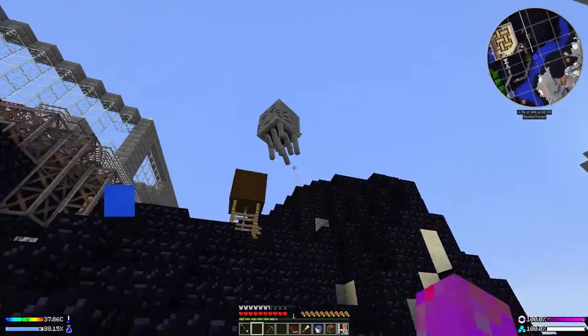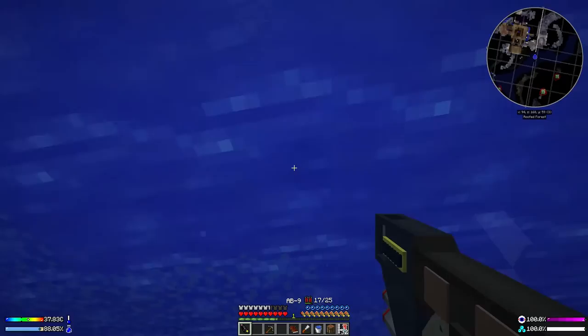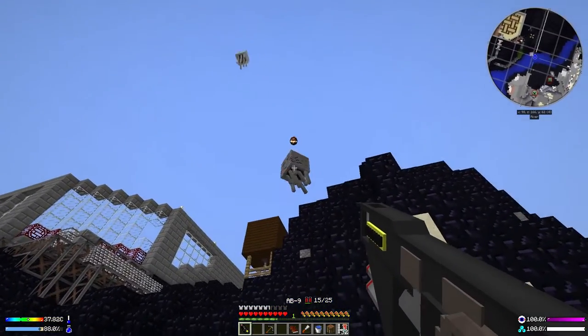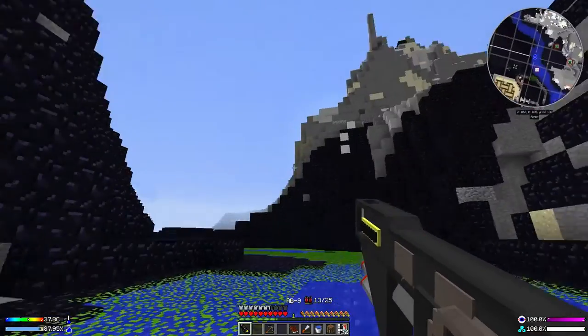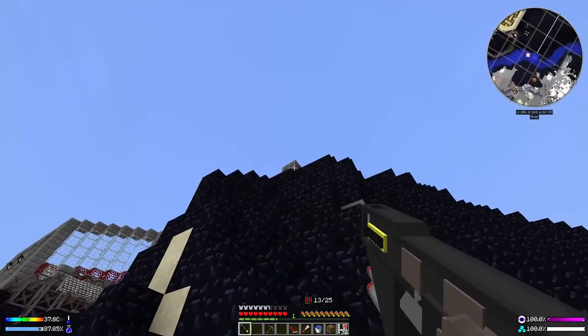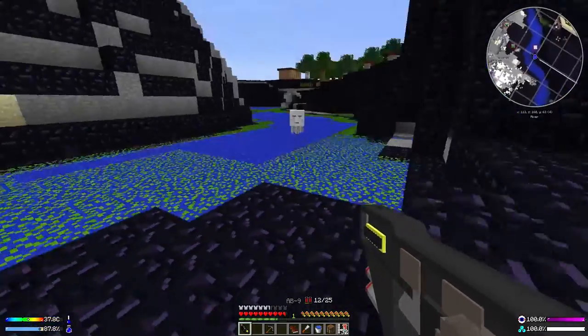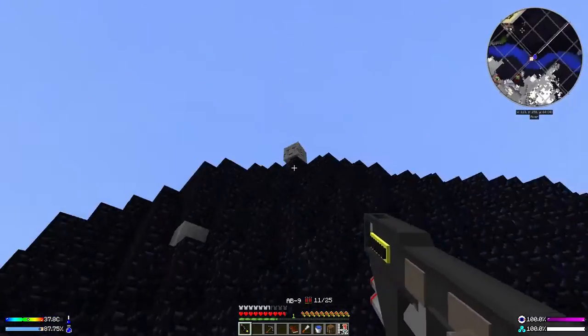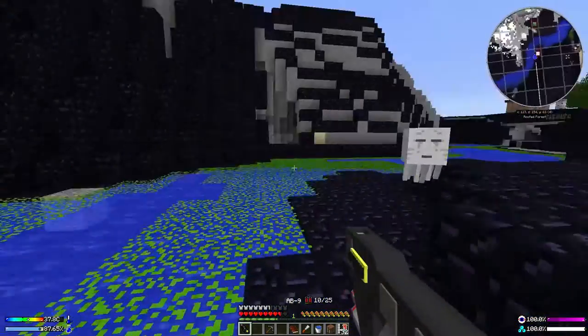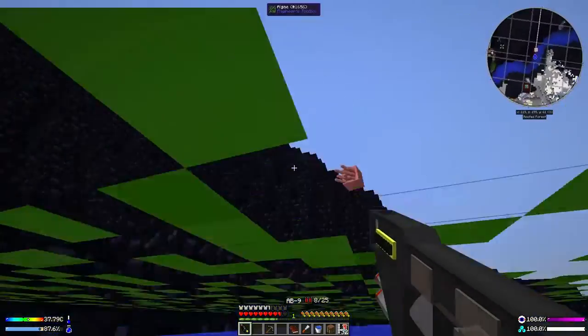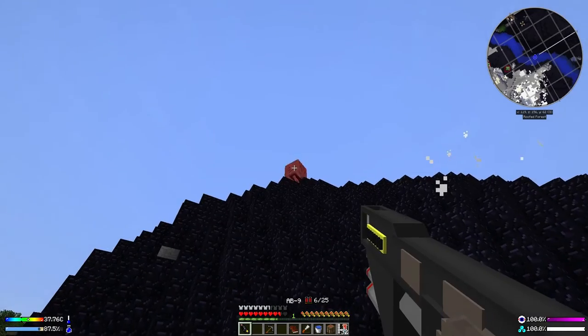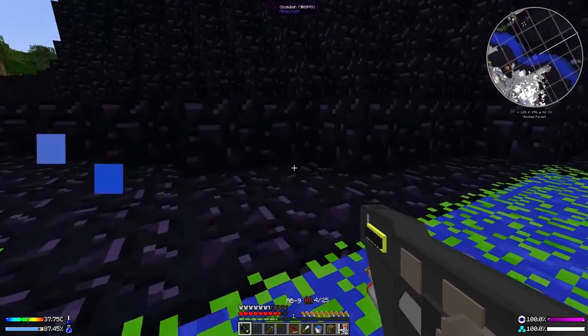Oh, there he is. Let's get him. Firing through the water is always the best way, right? Now, these guys seem to be a little bit immune to the fire damage that would come off of it. Ooh, get out of here. What? I will not take that, thank you. Go away, go away. Okay, he's good. Now let's just carry on filling this guy full of lead. Ooh, that took a while.